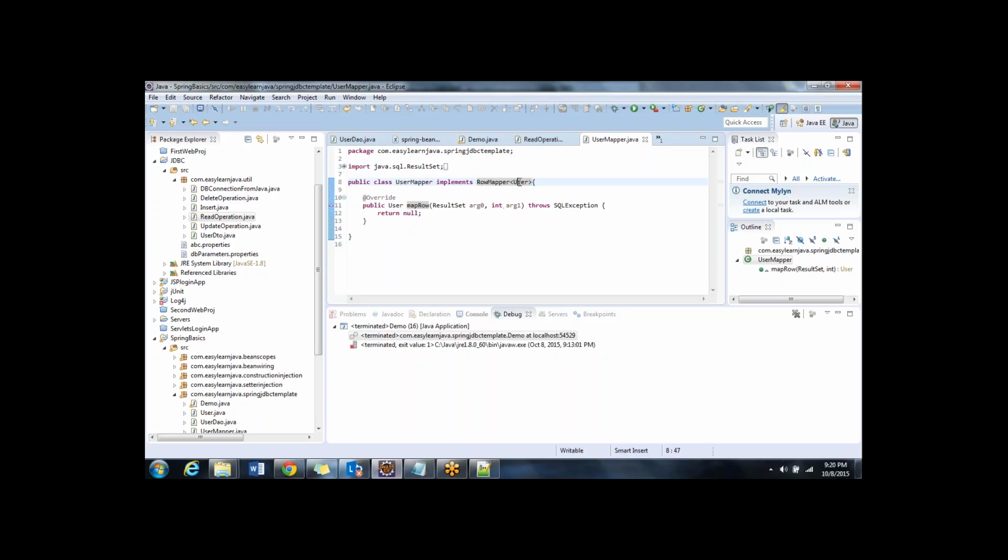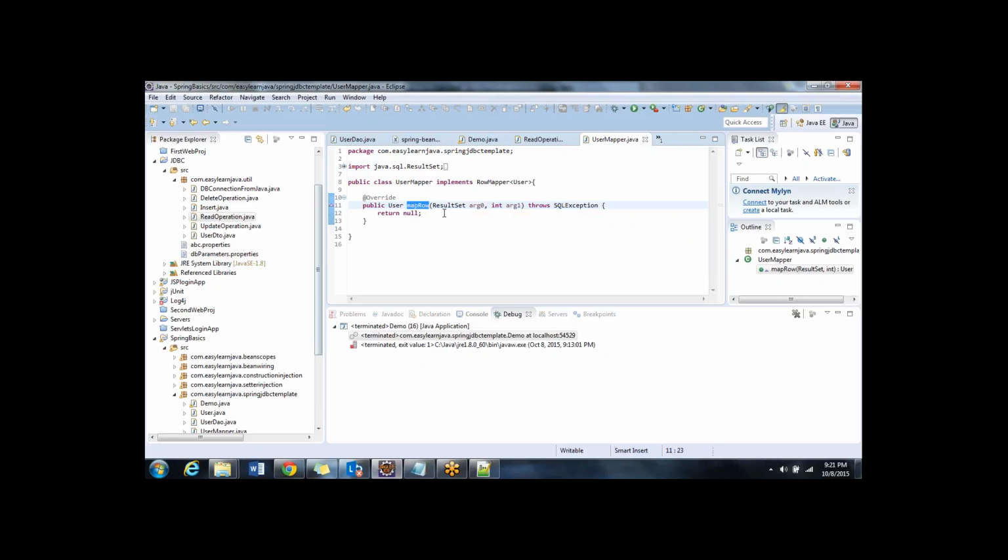Here I am passing user because this specific user mapper can only map user objects, which means I'm trying to restrict the input. Now, if I implement a row mapper here, I need to override a method. Row mapper is an interface, so there is a method called map row here, which I need to override.